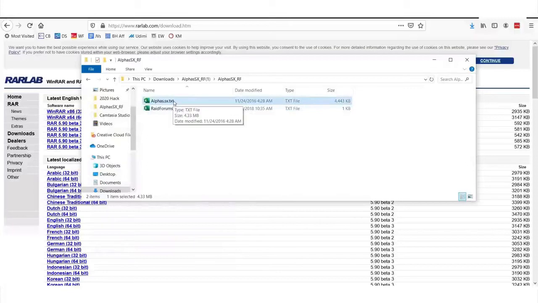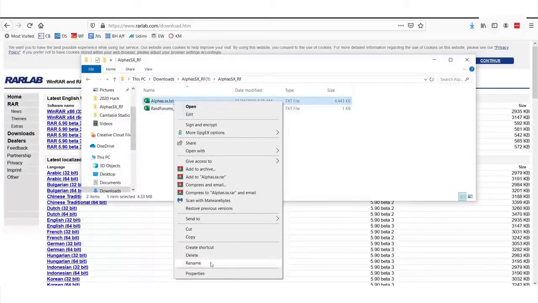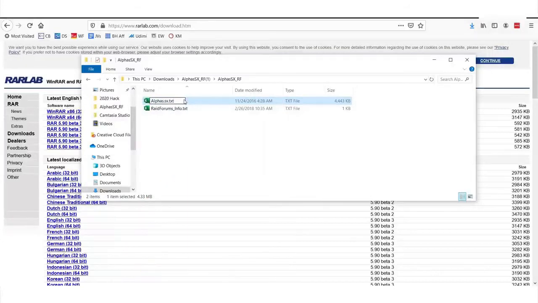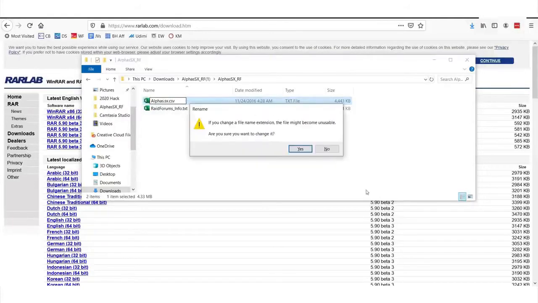And what you will do is right click and click rename on Windows, rename file. Once you click that, you will simply change this to say CSV. It will say, if you change the file name extension, it may become unstable. Do you want to change it? And we will click yes. Now we're going to open it in Excel or whatever your favorite file thing is.